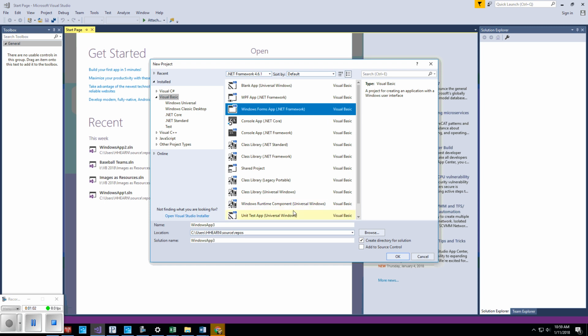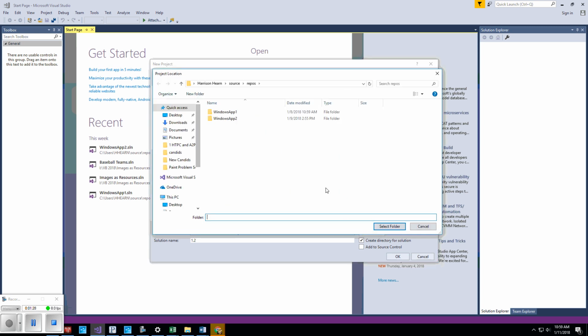Now, you will lose your entire project if you're taking this course if you do not direct it to your iDrive to the appropriate place. So our first project we're going to create, our first program, is going to be book assignment 1.2. So I'm just going to call this 1.2. Notice that name changes the solution name. That's fine. We'll stay with that.